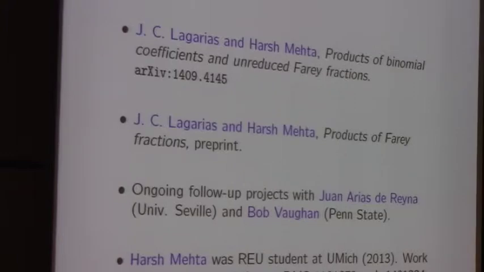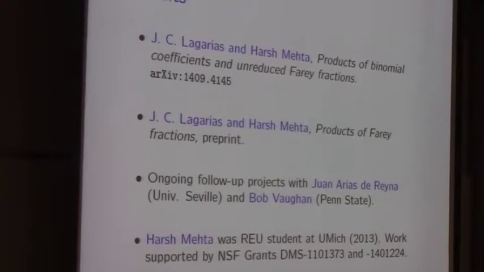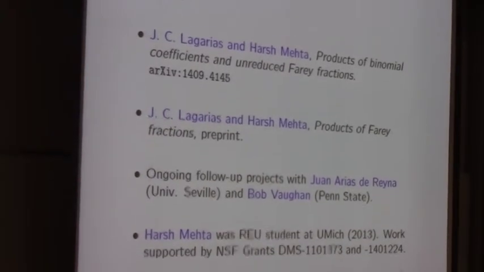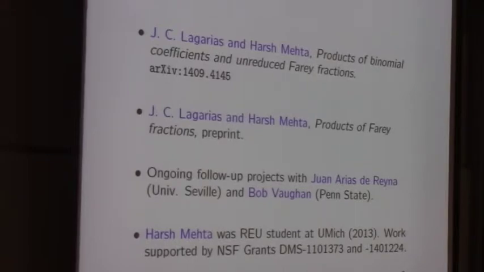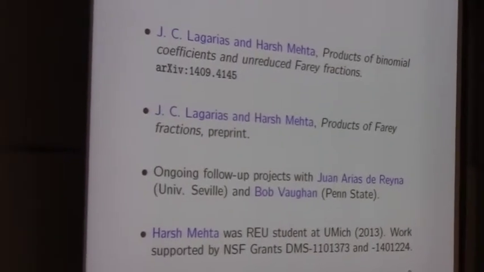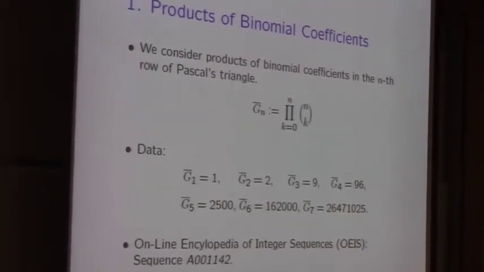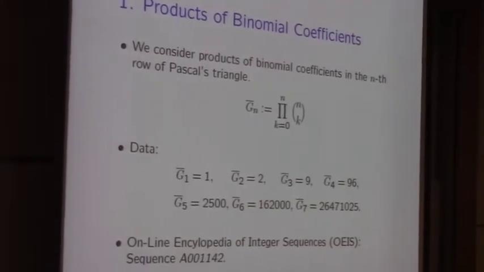Of the material in this talk, I will talk about a paper posted on the archive last month with Harsh Mehta with the same title. There's a sequel paper which is in preprint form, and there are ongoing follow-up projects with Juan Arias de Reina and Bob Vaughan. Harsh Mehta was my RU student in 2013, and he came with very strong recommendations. With him, I was able to complete a long-running project. And that project concerns the behavior of Farey fractions, which I will get to a little later on.